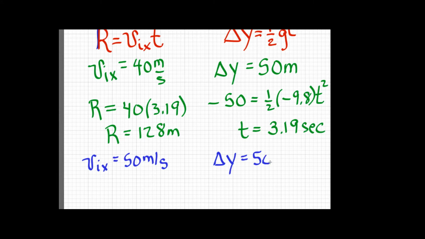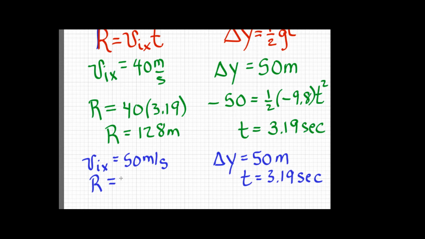Since I'm not changing the height, what else won't be changing? Now think about where we used the 50 meters. We used it in our vertical displacement. If this is still negative 50, gravity's not changing, guess what happens to the time that it's in the air? Which means that the time that a projectile is in the air is dependent on the vertical displacement when you're launching it horizontally. Now let's see if the range gets affected.